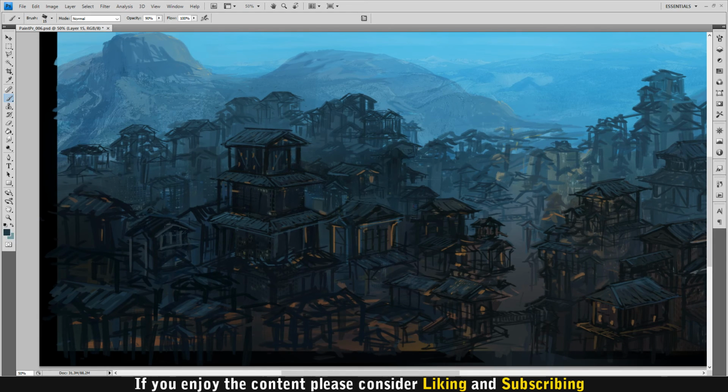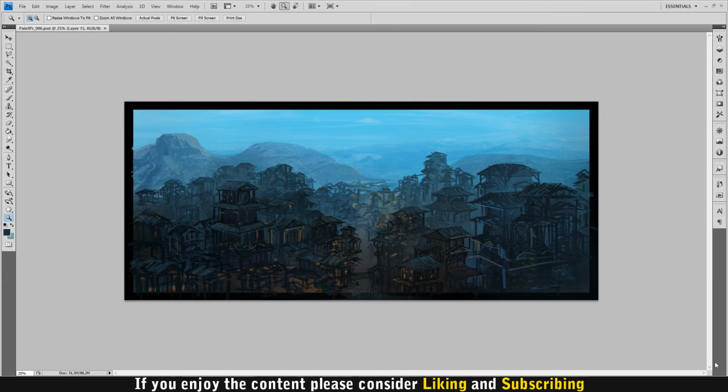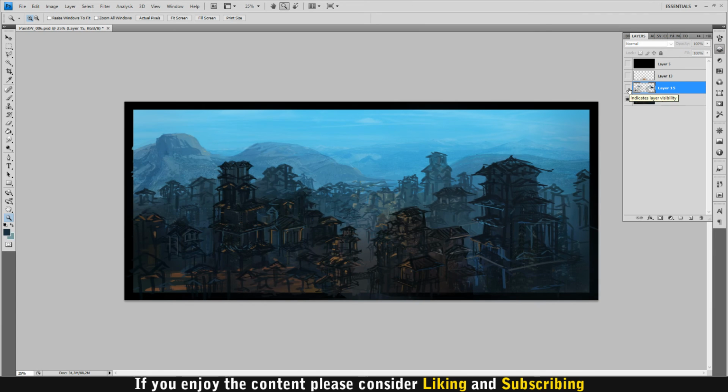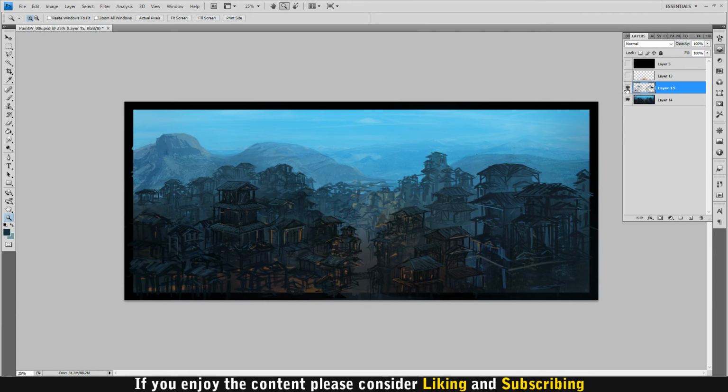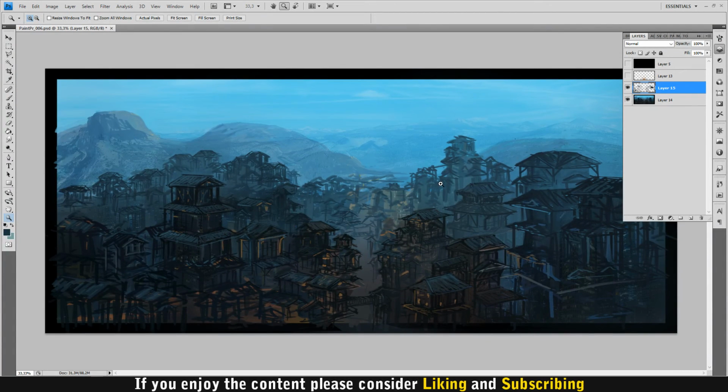So yeah, I quite like the way that the background is going. Yes, it's still really rough, but it represents the building style that we have here in the front a lot better than before. I really feel that the background is coming alive as well, and it feels more like a uniform painting than what we had before. Yeah, I really like it. We still have to do some work here, of course. Let's just work on this area for now.